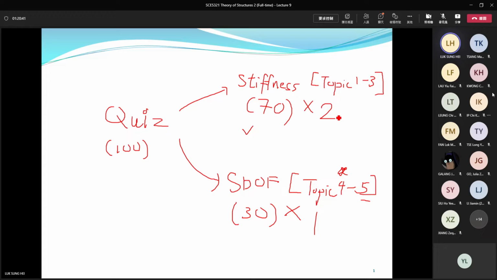There are 2 questions for the stiffness method. If you have no time, you can study the truss and beam problems. There is 1 simple question and 1 lengthy question. For some simple questions, I will give you the structure stiffness matrix, so you can directly use the stiffness matrix to calculate the response. That's why I call them simple problems. For complicated problems, you have to construct the stiffness matrix yourself, and then use it to find out the response of structures. Okay.